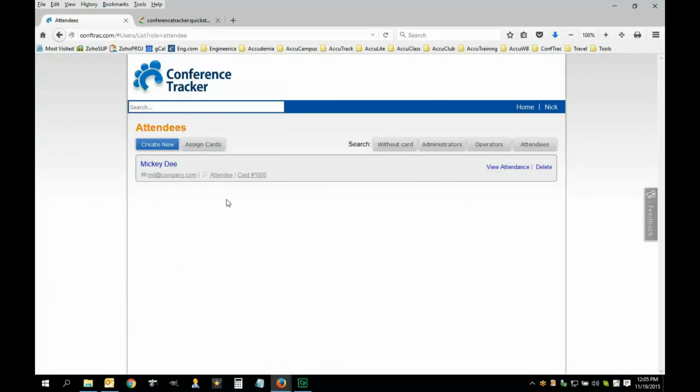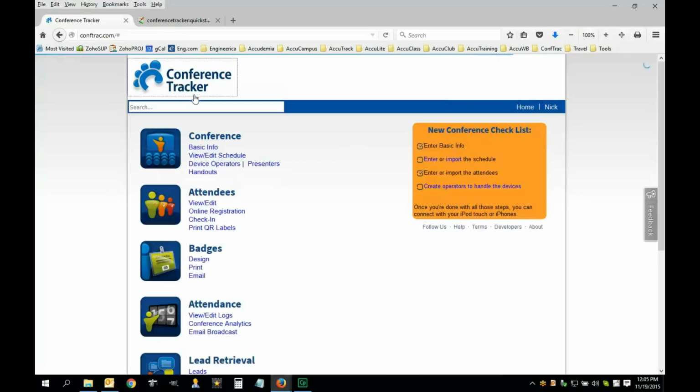But we're going to take a look at another option for doing attendees as well, as opposed to the online registration or creating them manually. We're going to look at the import. To go back, I can either click this home icon to get back to the home screen, or I can go back to conftrack.com by clicking the logo here.